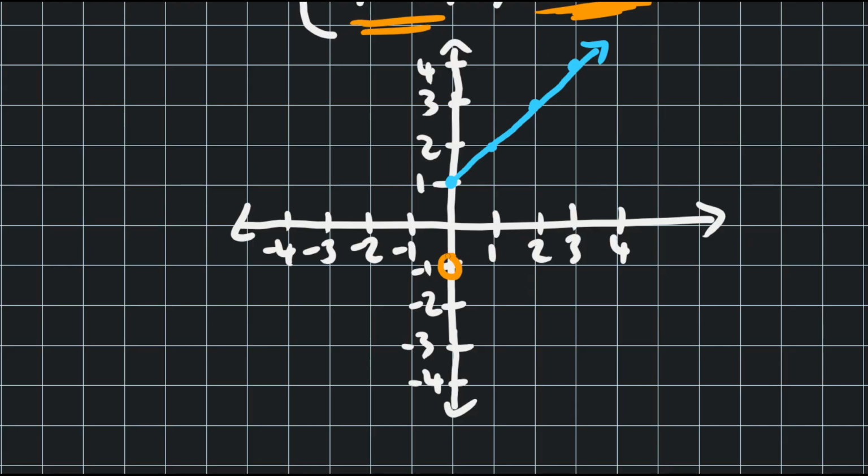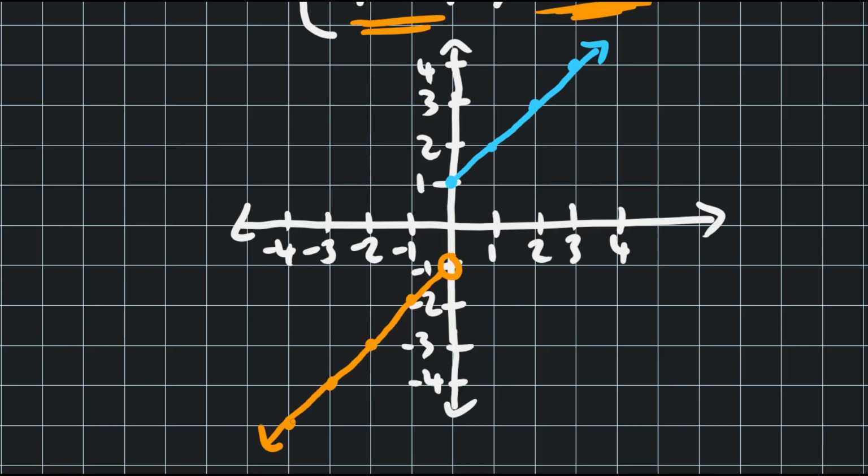We can't go 1 up, 1 over, because we can't use the positive x values. So we have to go backwards into the negative x values. So to go backwards, we will go left 1 and then down 1. So left 1, down 1, left 1, down 1, left 1, down 1. There we go. Let's go ahead and connect those points.